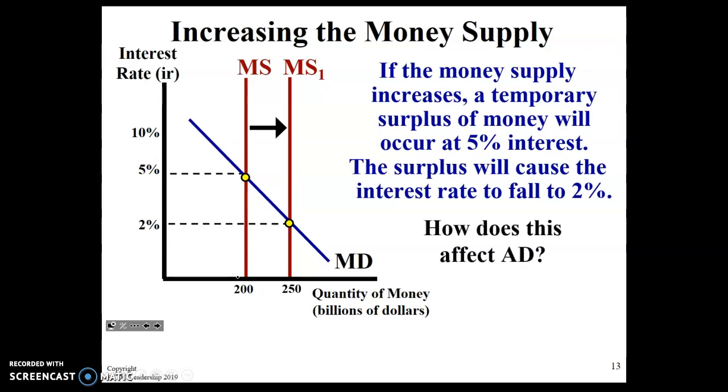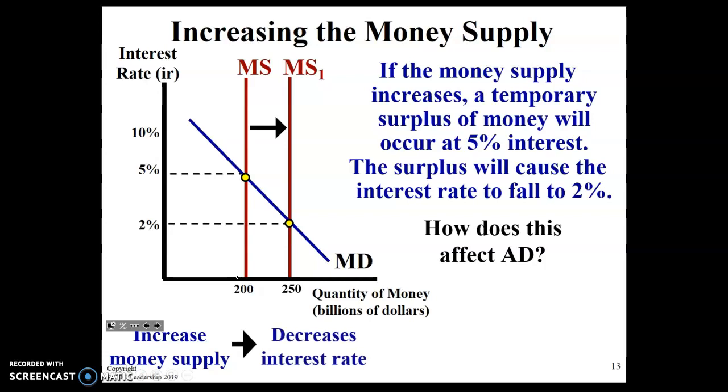And how does that affect the aggregate demand? All right, well, it's going to increase the money supply, which means a decrease in interest rates. All right, you following this? And a decrease in interest rate will increase investment spending, so the I goes up, which will then increase aggregate demand. So a shift in the money supply should increase or decrease aggregate demand depending on what it is that you're needing to do. So you have to be able to link that a little bit to be able to understand the theory behind that.